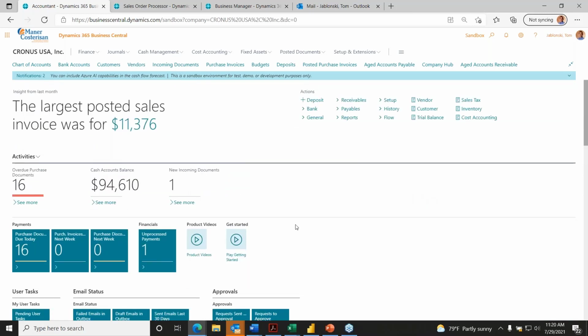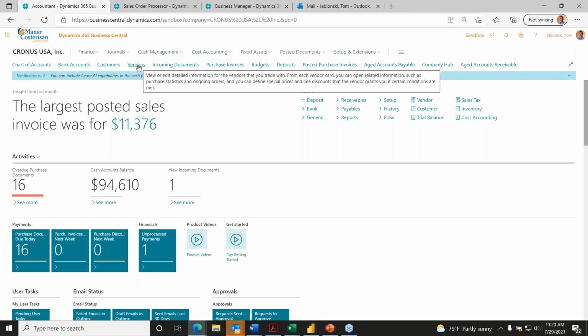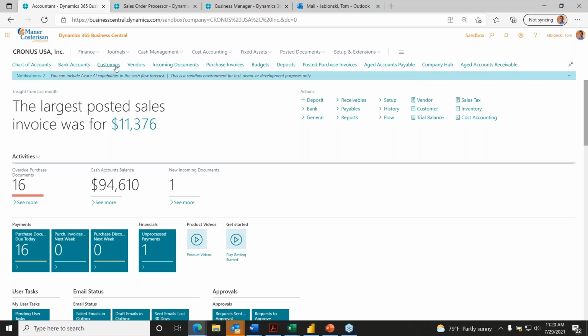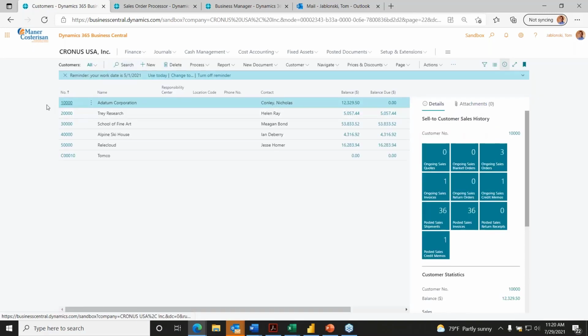It's kind of walking you through the system, getting you prepared and getting you to understand this. The next thing I want to do is I'm going to just jump into a customer screen. Whether I'm going to a customer or a vendor screen, they're pretty much identical. They function very much the same. But what this starts to do for us is if I click here and I start to go out here and I look at my list of customers, I'm already starting to see gobs and gobs of data about my customers, right?